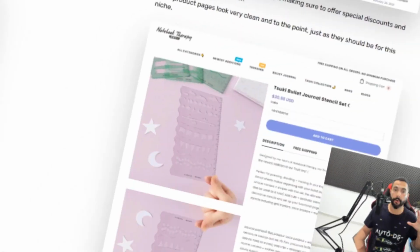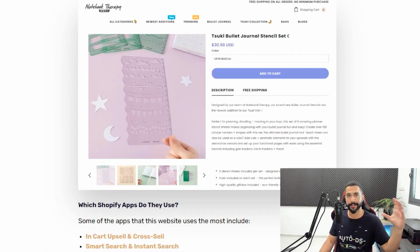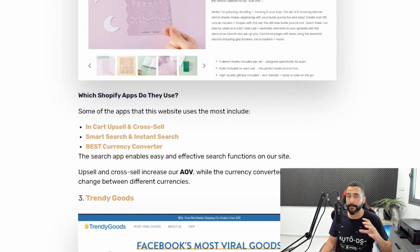And the reason that they're doing this is to simply show the customers that they're alive, they're still out there, they're still working, and their journals are still good. So that's another nice thing that they have going on. And that's another thing that's definitely worth talking about. So a very relaxing look and feel, and a blog page that's being updated to show the audience that this website is not dead.